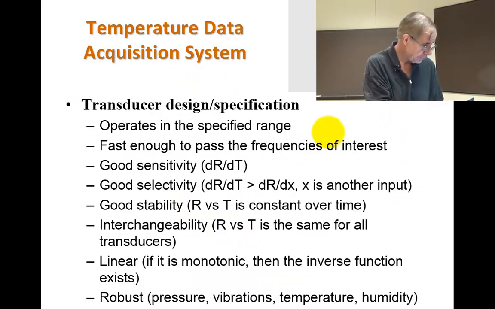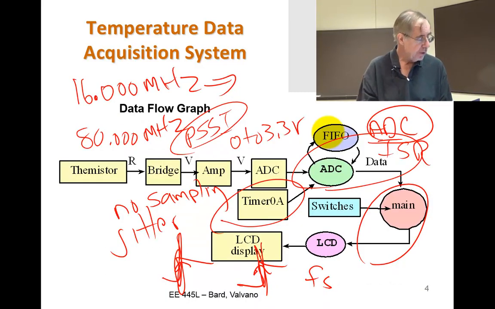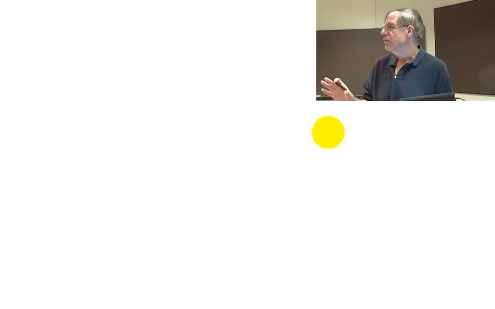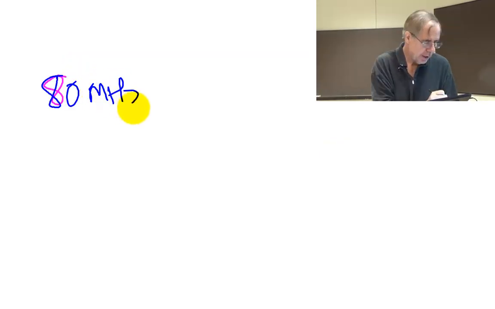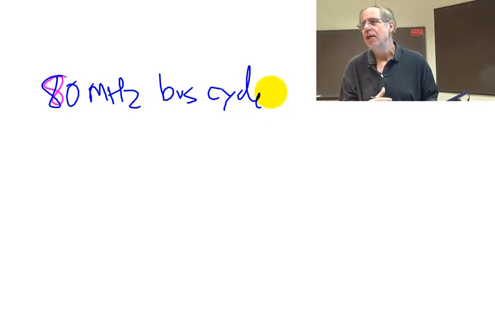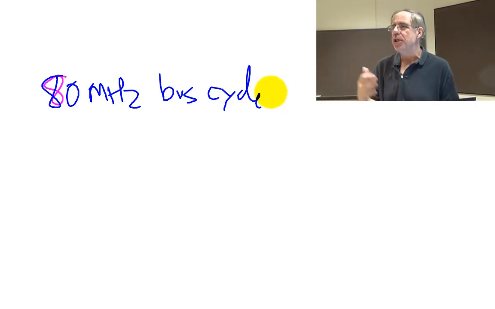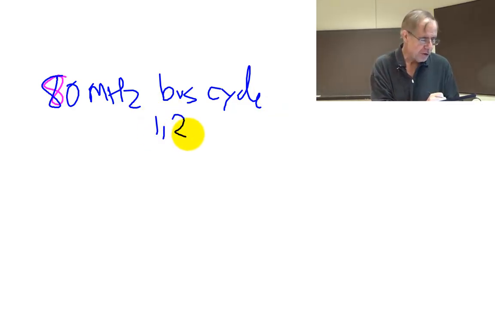All right. Question? So you're using a timer in order to trigger the ADC. So say there are values that we write to the register which says that the maximum sampling rate is 125 kilosamples. Gotcha. Okay, what Mahesh is alluding to is when you do Lab 9, there's going to be a bunch of clocks. And let me sort of demystify the clocks for you. 80 megahertz is your bus clock. That tells you how fast it's fetching opcodes. Okay, and it executes about an instruction every 1 or 2 bus cycles.